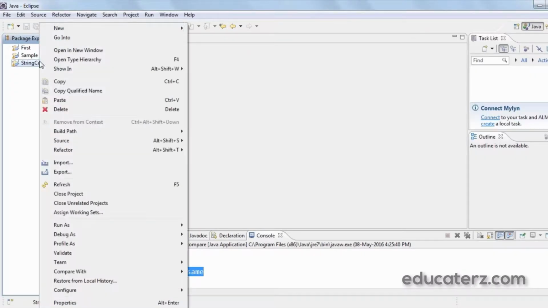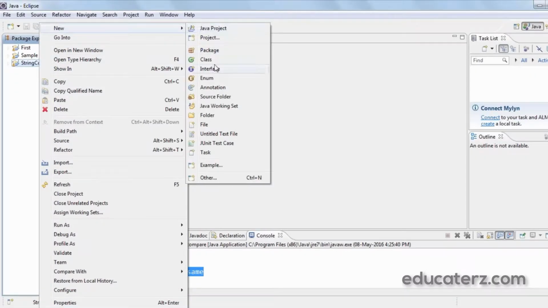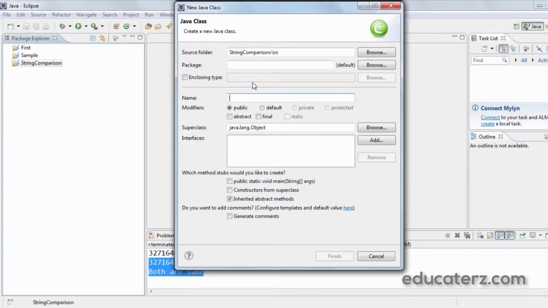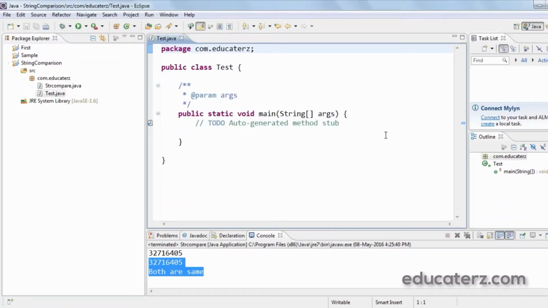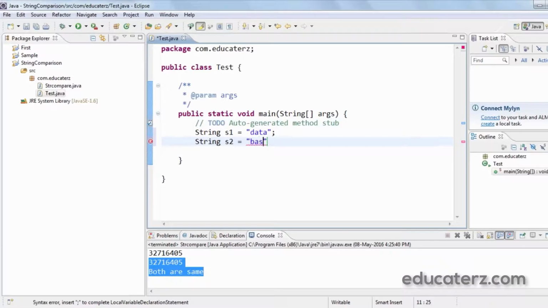Let me create a class called Test within the same package, com.educators, with a main. And here I would say String s1 equals data, String s2 equals base.